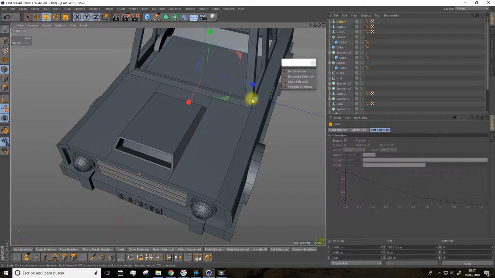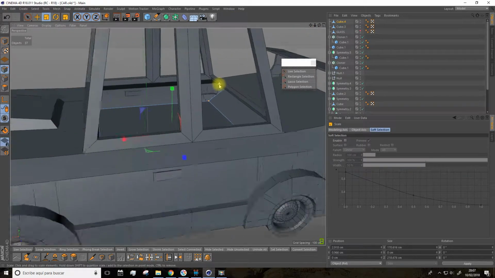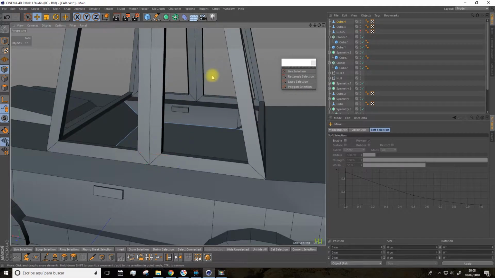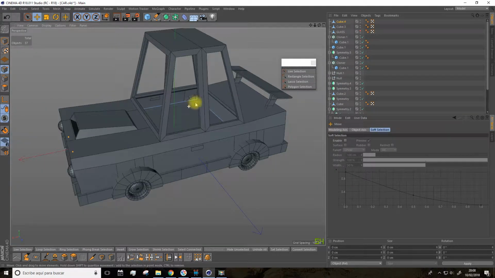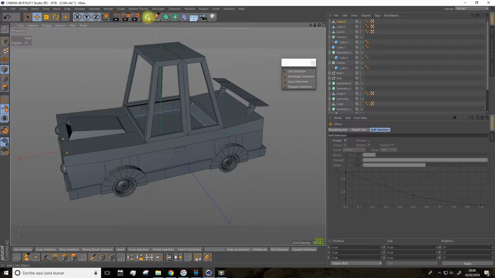It's just a matter of patience, as I always say. So we can leave it like this, I think. It will be the base of the floor, and now we can start making the seats.